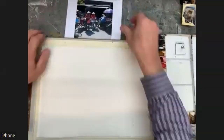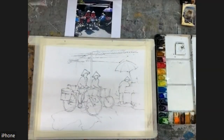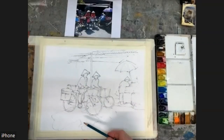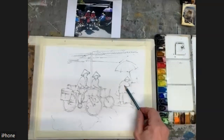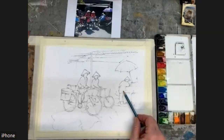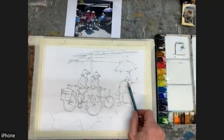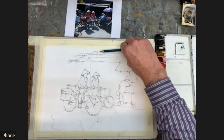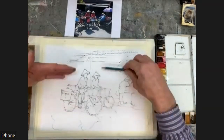Right, having just recapped on that, let's put that there so you can see it. This is the drawing I did. Now, I'm hoping that if you're doing this, you have made some kind of drawing, however you want to, along these lines. I have put the two figures in. I've even marked up the shadows. I've decided to put this figure in, who is in fact a lady half sitting on her motorbike, but I've got rid of the motorbike and everything. I just want her in with the umbrella over her and a little bit of light that shines on her. And I've put in some suggestion here of the roofs that are creating all the darkness in here.